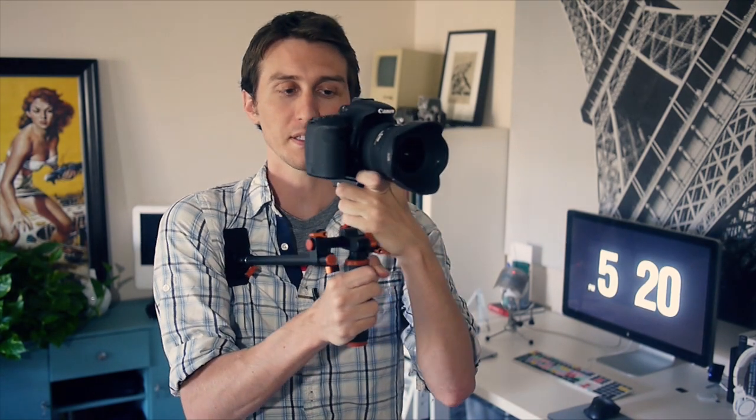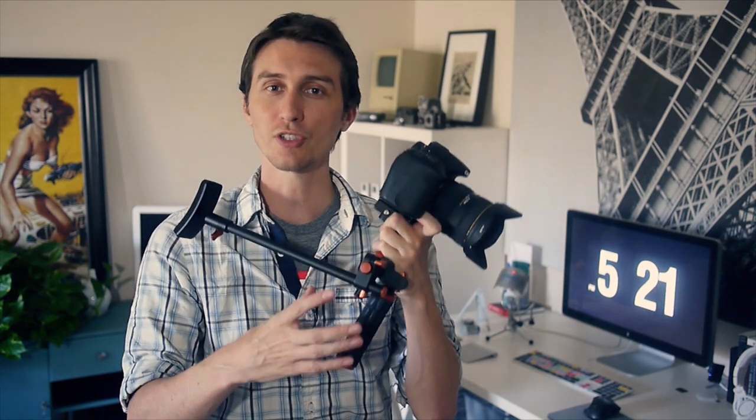The basic idea is you simply press it against your shoulder like you would a rifle stock, and that really gives you a fairly stable platform for filming. And because all these things are adjustable, you can really make it match your style of shooting and what's most comfortable for you.